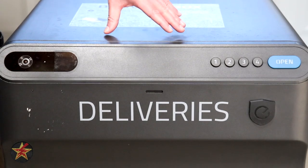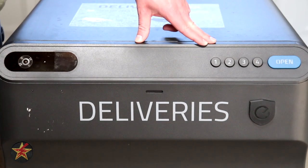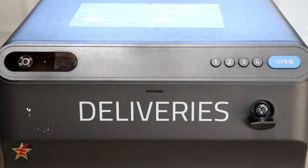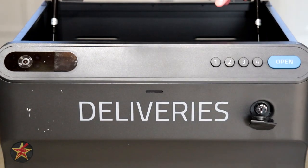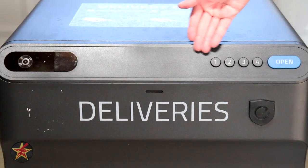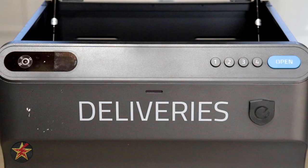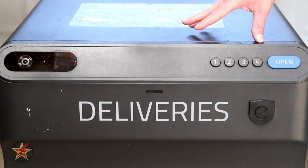The smart box has several ways to open it. You have a pin code system with a master pin as well as separate pins for delivery people. You can open it with a physical key — there's a set of keys included and you simply insert and twist to open. You can also open it via the app. The keypad lights up, making it easier to see at night. Anytime the box is opened, you receive a notification, and if a pin code was used, it tells you which one — master, FedEx, or however you have it set up.